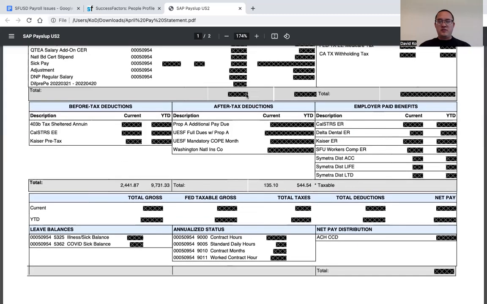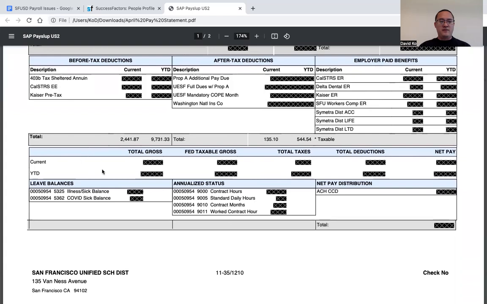The result of these different elements up top, you have down over here under the current pay period, i.e. April's. This is the total gross amount that I earned. This is the taxable gross. In other words, the gross not including the before tax deductions, because it is only the after tax amount that is subject to tax. The total amount of taxes, the total amount of deductions, and then the net. The net is the total gross minus all the rest of it.